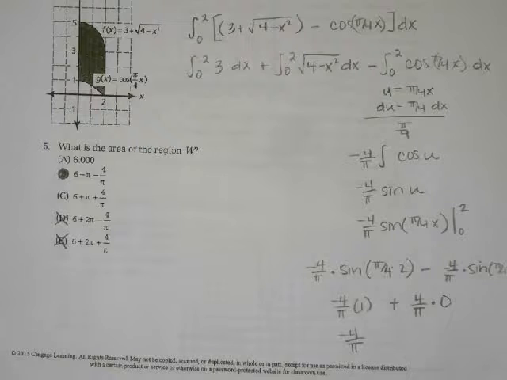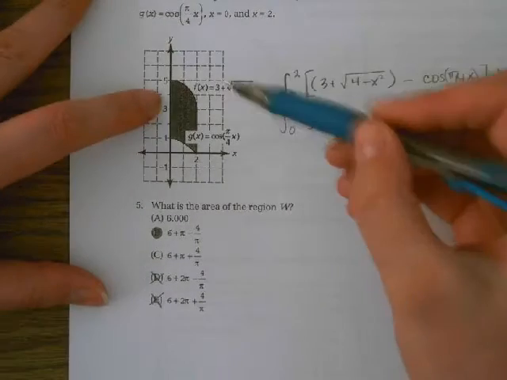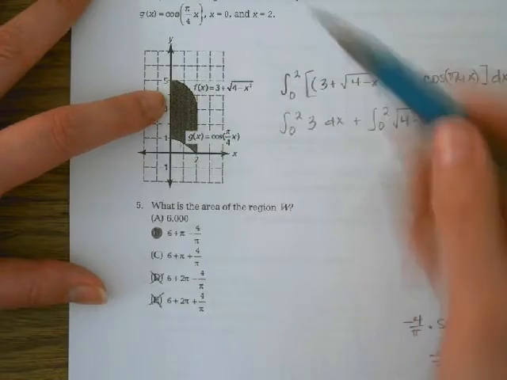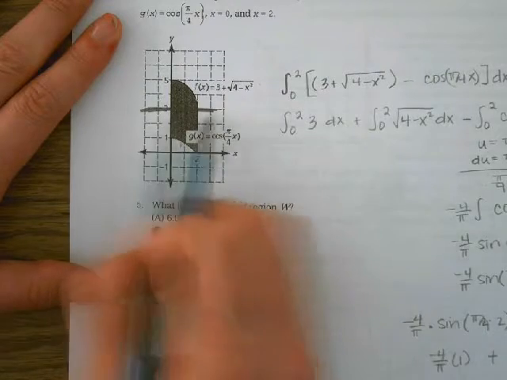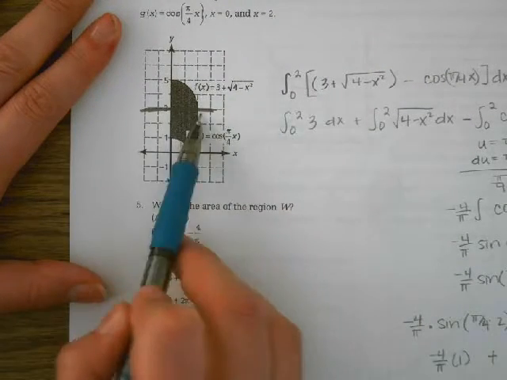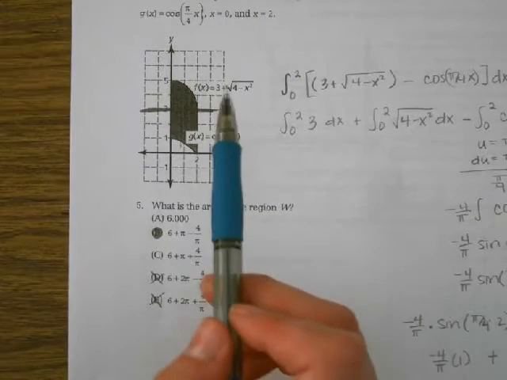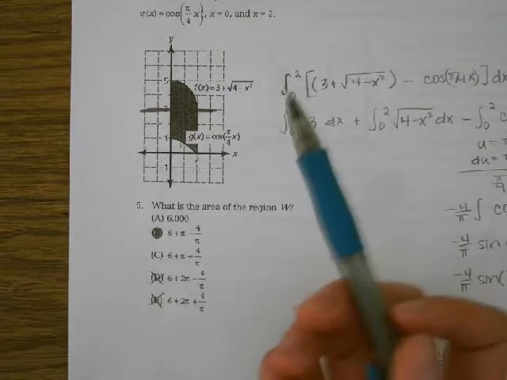So perfect, that's it. Now, the way the answer key did this is they looked more at the actual definition of why it works that you subtract one from the other. So what they did first is they looked at the area of everything beneath f of x. If you look at the area underneath f of x, you can see that you have a quarter circle right here. You guys can see that? And you might recognize that because this is what the equation of a circle looks like when you isolate the y. So I'm like, oh, I guess I could see that.